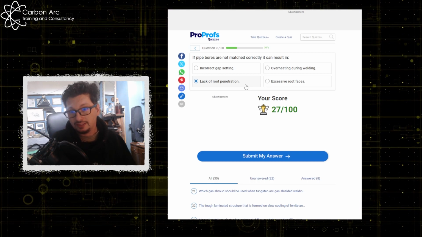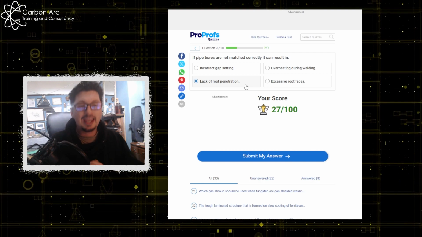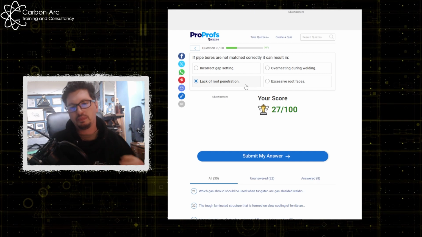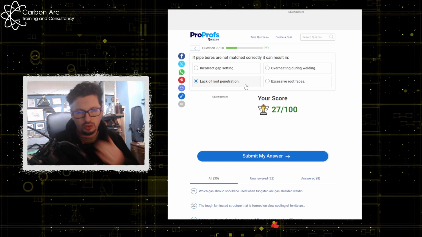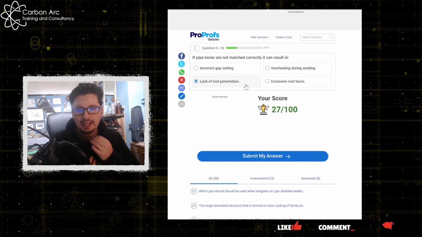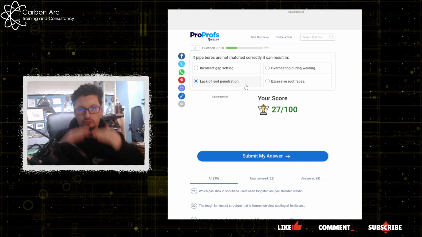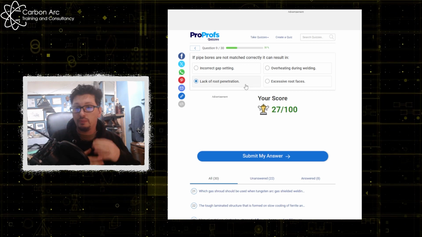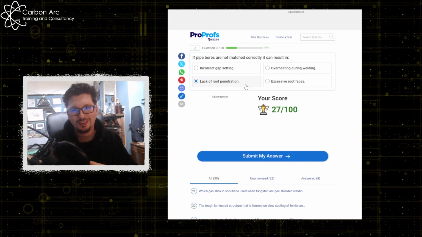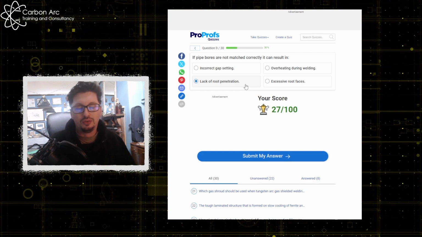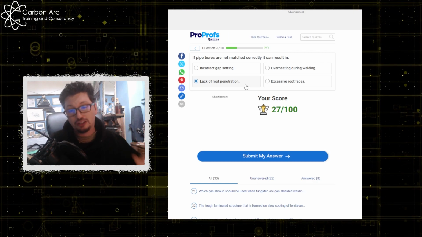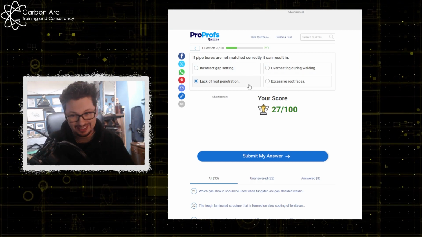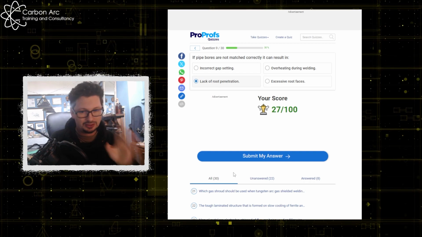Missing both sides and root penetration and not getting any material through is likely because of fast travel speed, low amperage, all them type of things. A lack of root fusion comes from the material being physically stepped out, which will happen when you have the bores of the pipe not set correctly. So the correct answer is lack of root fusion, but the best one out of all of these is lack of root pen, so yeah.